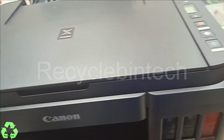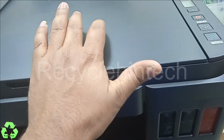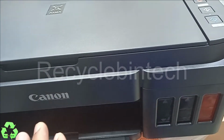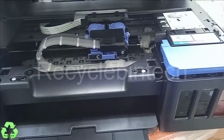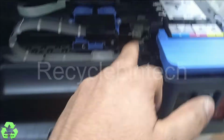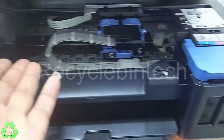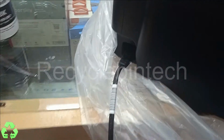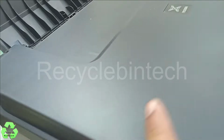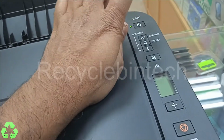Now, after that, let us give power supply for this. And you have to wait for some time to take this ink. I will show you. The ink has to come through the pipe like this to the cartridge. So when you start the printer, it will take it automatically inside. Let me give the power supply and I will show you. I have connected the power cord here. Let me switch it on now.